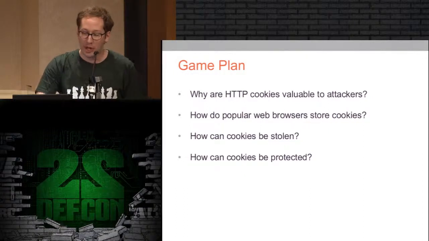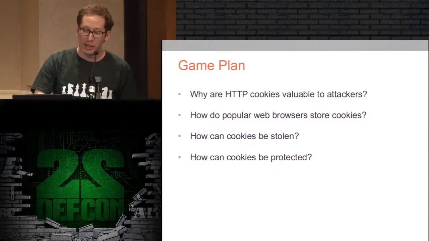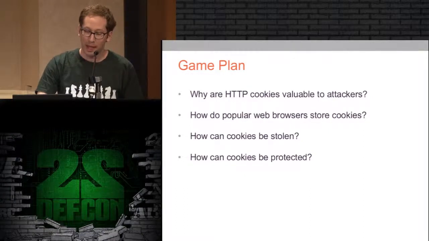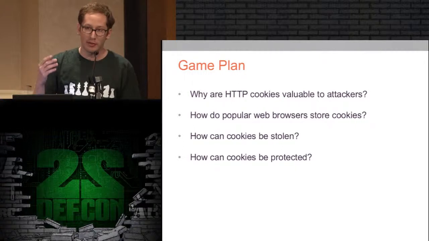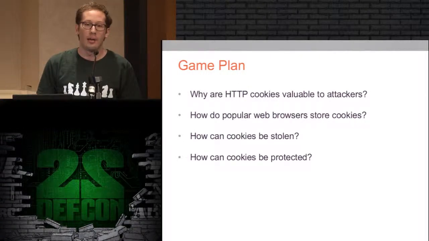Okay, so we're going to be talking about why someone would want to steal HTTP cookies off of your client. And we're going to talk about how that could happen and what you can do to protect yourself. People stealing cookies off the wire is kind of a well-known attack over plain HTTP. But I'm going to talk about how they're stored on HTTP clients like your computer and how those can be stolen.